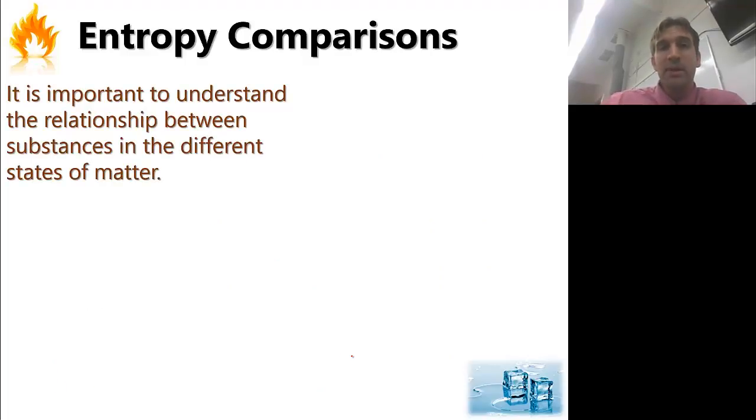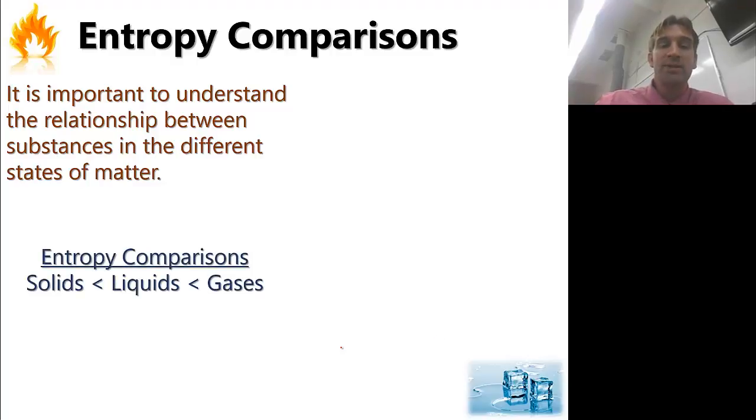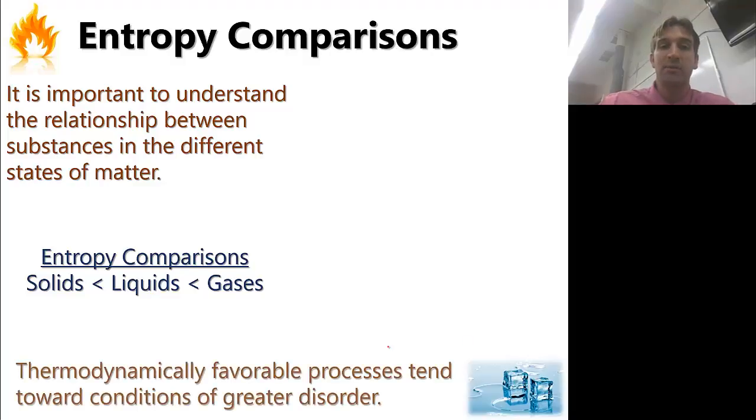One of the things that I want you to really emphasize, to understand here, is the idea that the states of matter are very, very simple entropy comparisons. When we look at a solid, we know that it's fixed, it's organized, it's compact. A liquid is going to be compact, but it's able to move around more. And then a gas is very spread out, and those particles are able to move even more. So as I compare the different states, we know that solids have the least entropy, liquids are in the middle, and gases have the highest entropy when we're comparing just states of matter.